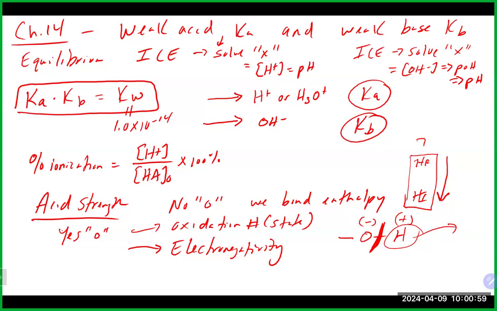So I think we looked at maybe chlorine and bromine in an example. And in those acids, they had the same oxidation state, so we then would look at electronegativity values. We also looked at a bunch of acids that had chlorine as the central atom. And again, they all would have the same electronegativity, so then you would look at the oxidation number or state of each of those things. Any questions on any of that stuff there?